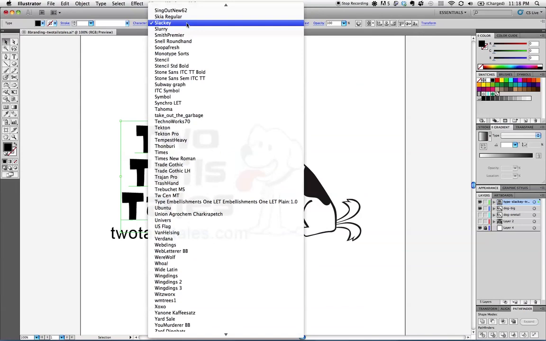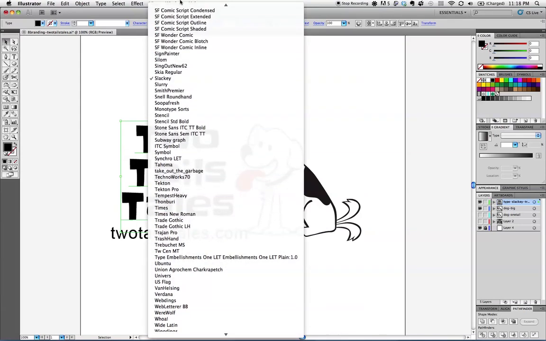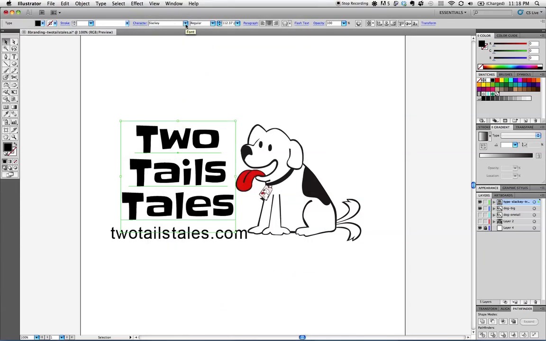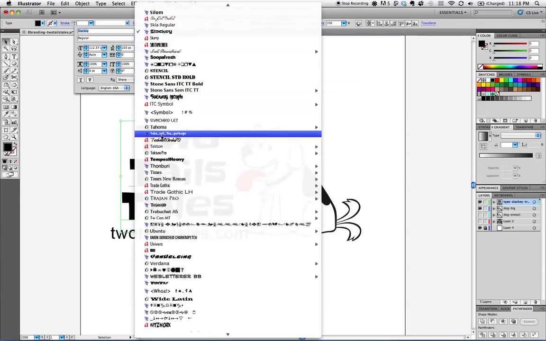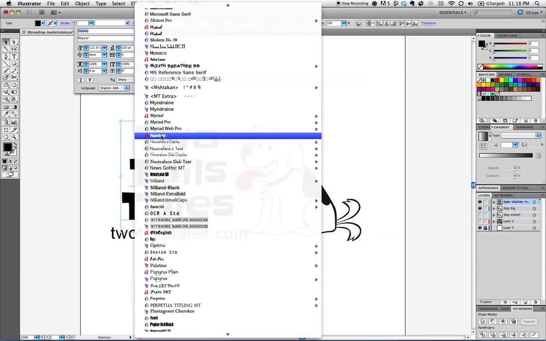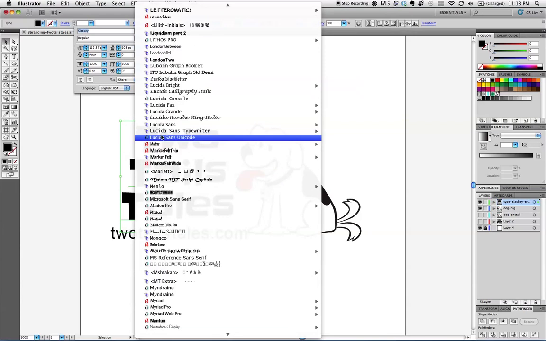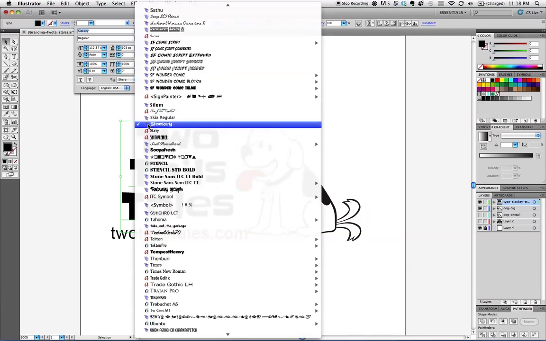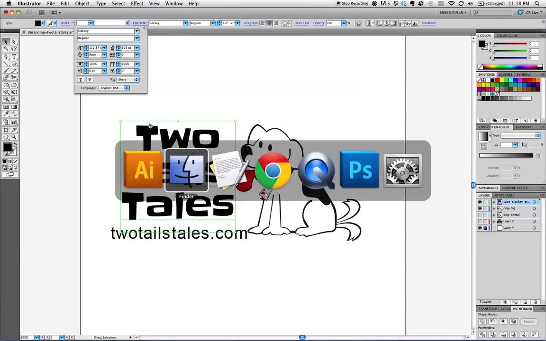Anyway, in Illustrator, it shows you the font list if you click on the drop down from the top. Now, if I click on the word Character, it would still show me another drop down, and when I click on that drop down, it shows me what the font would actually look like. This is great when you're trying to preview in your head the type of feel and font that you want. Now I used Slackey for this, which is a free font, and it's available to you on Google Fonts.